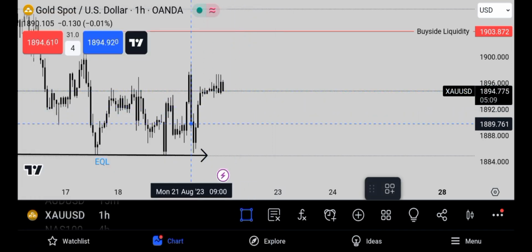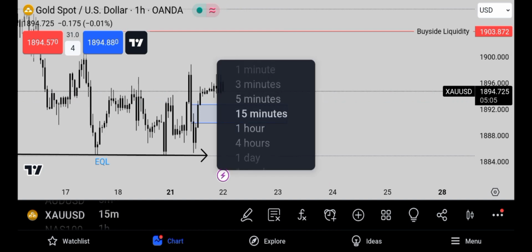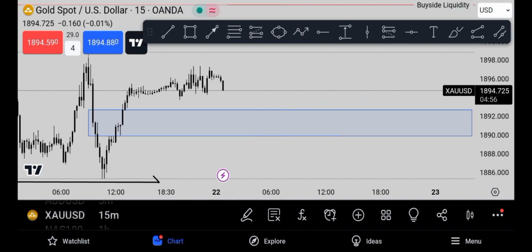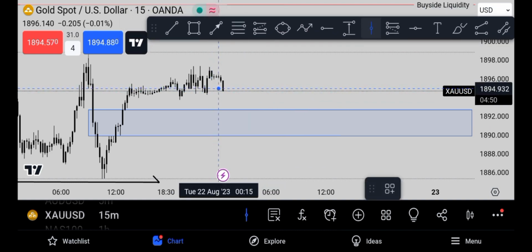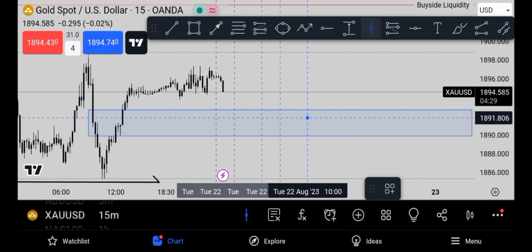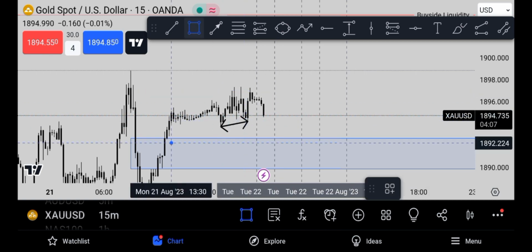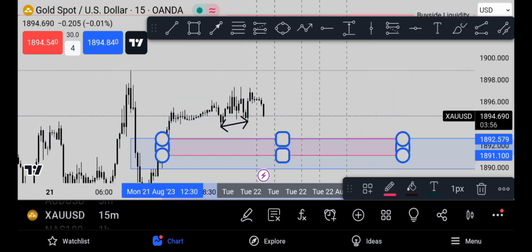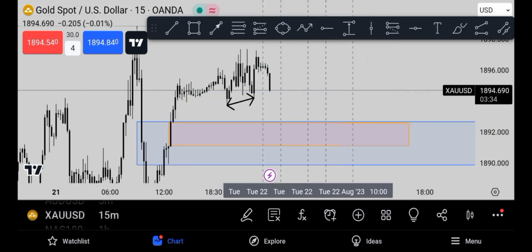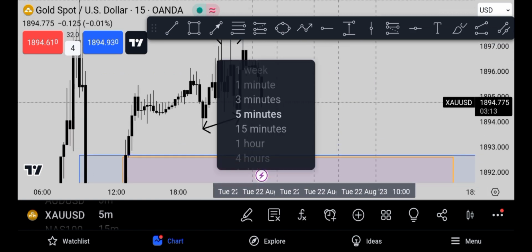So what I thought would happen was that it would come down to that fair value gap and then push higher, right? Pushing higher throughout the day. So here I just mark out my times for trading where I anticipate the big moves to happen, when I expect them to happen. And as I'm marking out the levels, market just starts moving aggressively to the downside, giving us an opportunity for a setup.